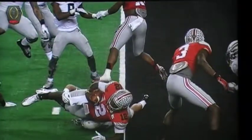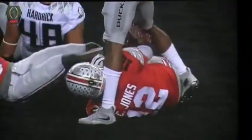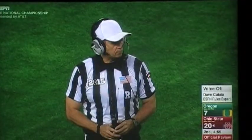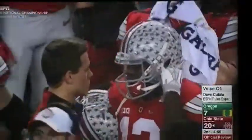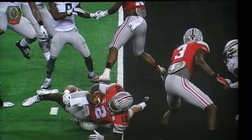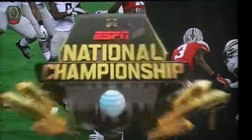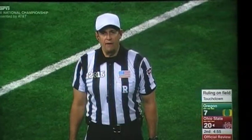Dave Katsai weighs in: the hand is not down, but any part of the wrist or arm beyond the hand is down before that ball is short — we're not going to have a touchdown. We need indisputable video evidence that that arm is not down. Even as his elbow touches the line, that's not breaking the plane — it's all about the football. You see the elbow on the goal line and the forearm, and look where the ball is.